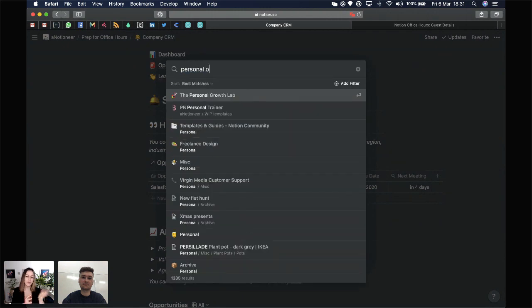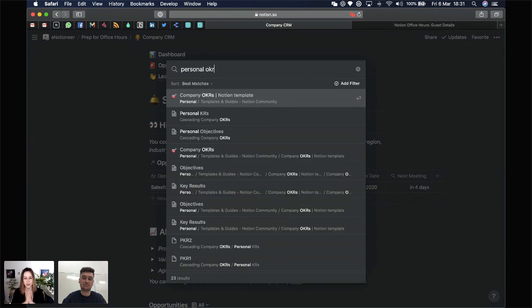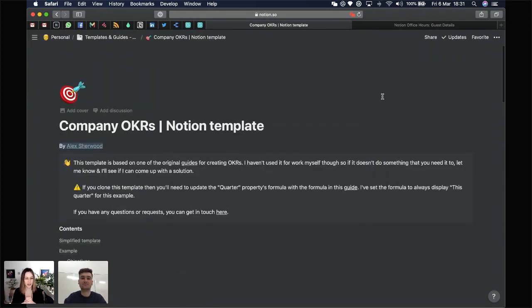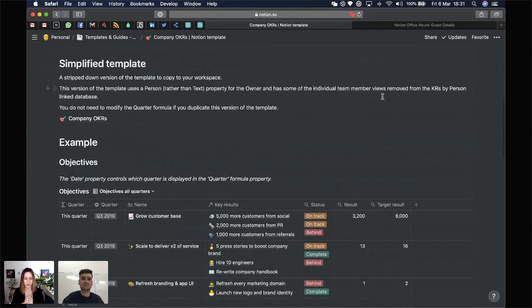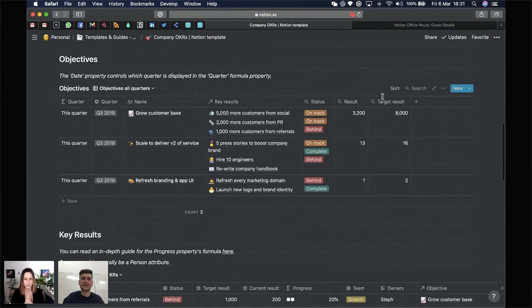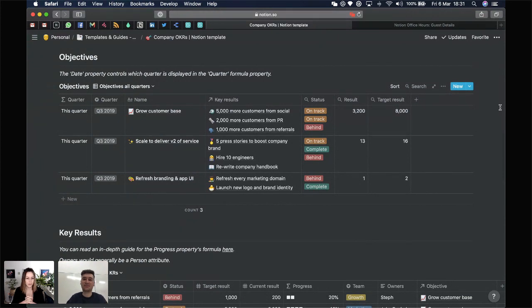I was really inspired by Alex's personal OKRs, and I noticed a lot of people have adapted it and done their own thing with it. It's such a great starting point for how to track this stuff. I think you took a version of it and made a simpler version? Yes, because some of this is a little more formal, more corporate, so for my own personal goals I've simplified it a little. But every time you see an example of what's possible, you can apply it in your own way. I think you've created some really great starting points.